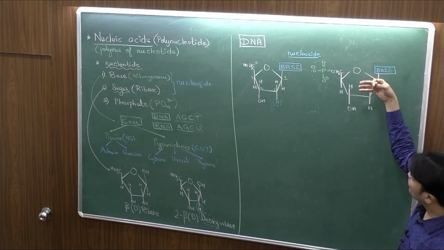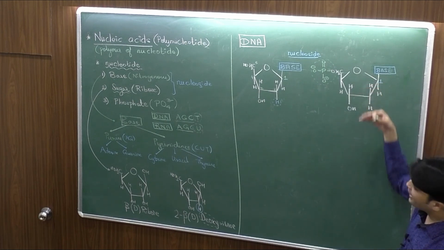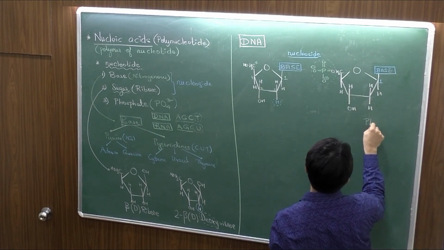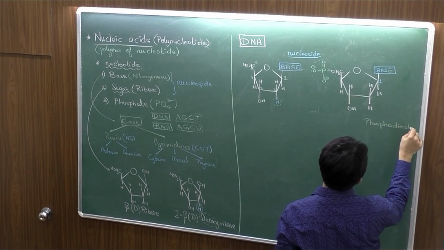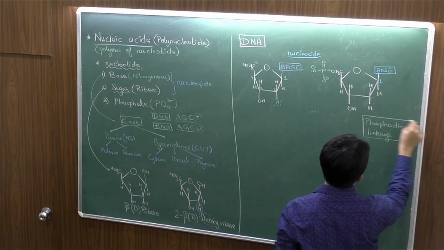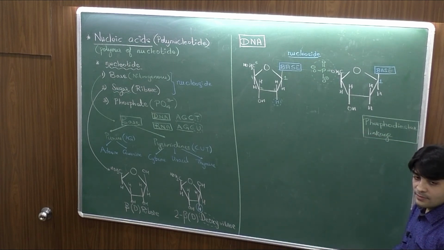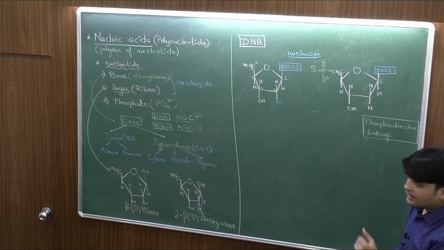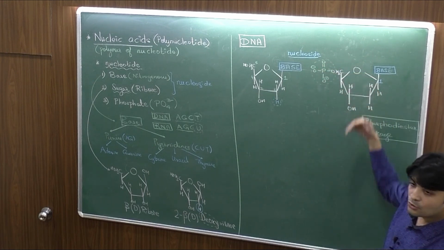Okay? Now to this nucleotide, if I add one more nucleotide, it will become a dinucleotide. And these two dinucleotides are actually joined by a linkage called phosphodiester linkage. Okay? Now why phosphodiester linkage? Because it is similar to the ester function group. How do we represent ester? RCOOR dash, that's C double bond OO. यहाँ पे we have P double bond OO linkage which joins the two nucleotides.